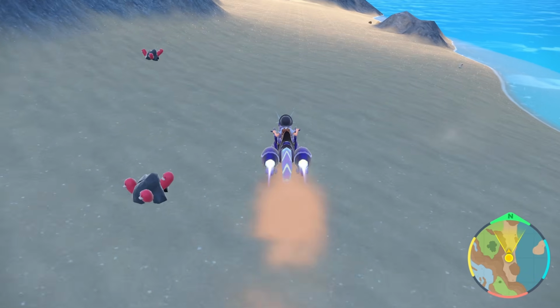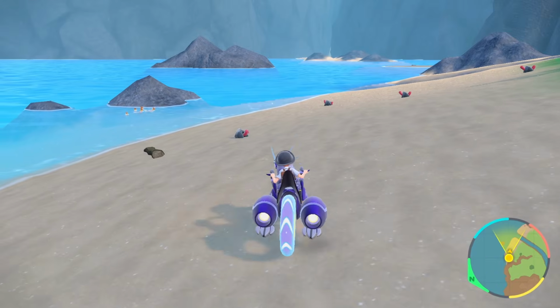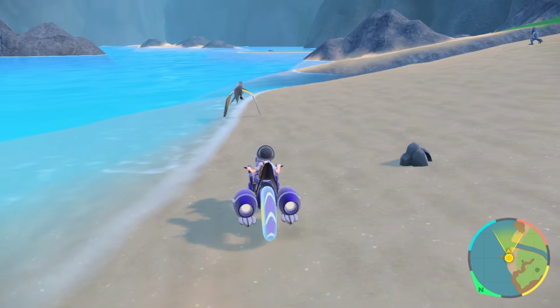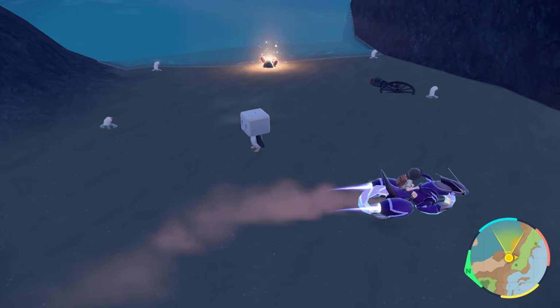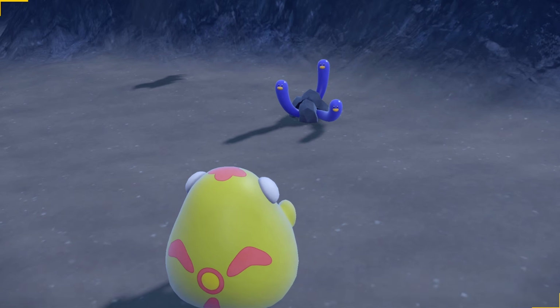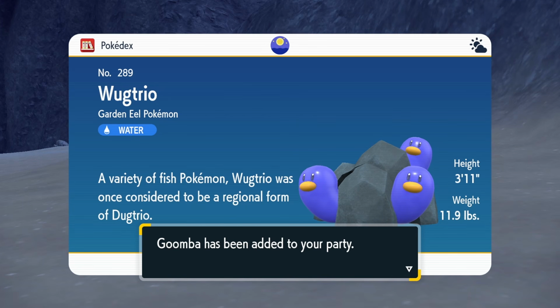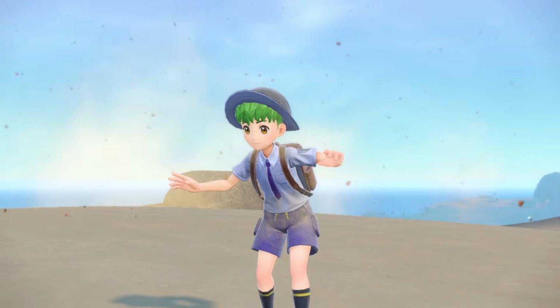The sandwich worked great. I saw tons of Wugtrios appear, but I was pretty scared that I would get some other lame shiny, like Golduck. Luckily, that didn't happen, because finally, we got him, boys! A shiny Wugtrio that we name Goomba. Since Goomba is overleveled, we decide to let her chill in the box for a bit.